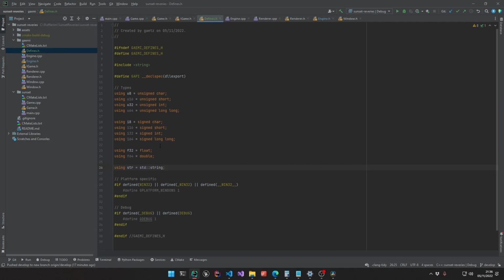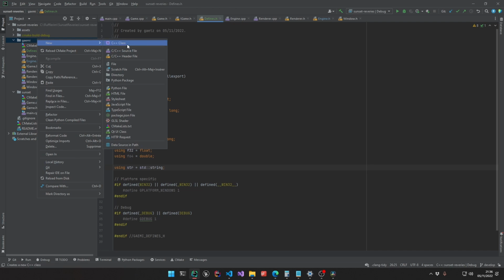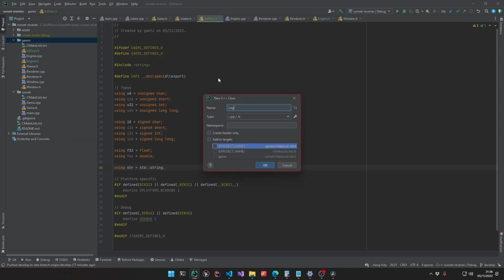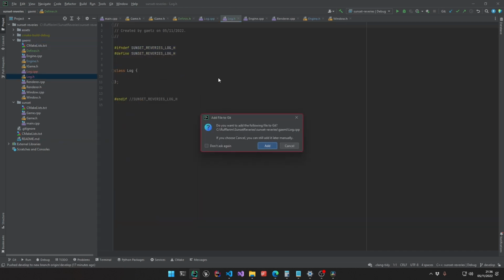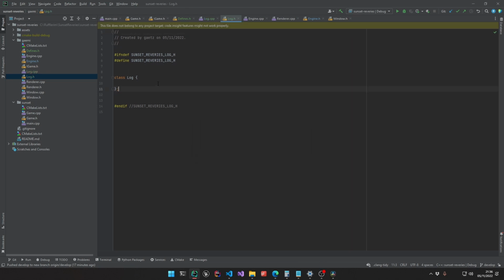Okay. Now I will add my logging system. So let's create a new class called log. So the system I will create is not the best ever logging system, and I think, no, it's not engine, it's gamey. Maybe I should create some namespaces too.